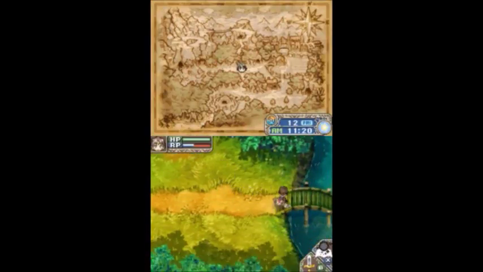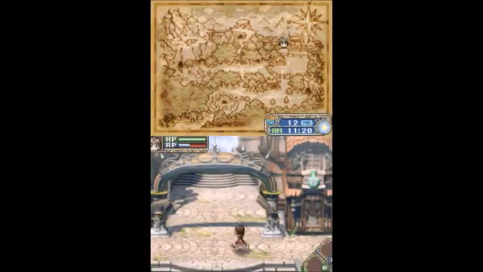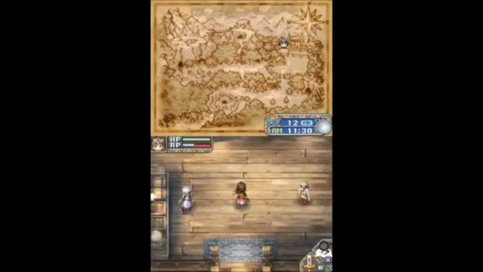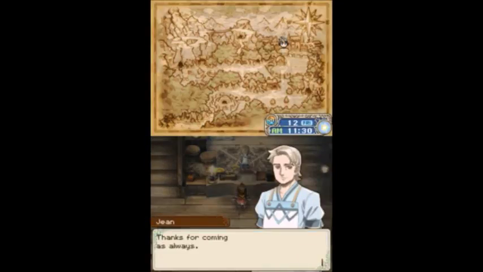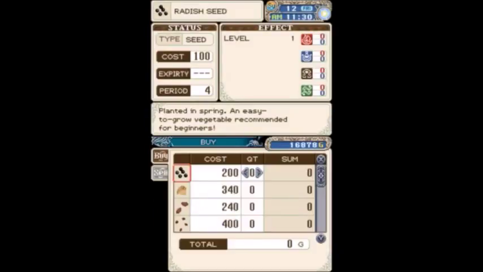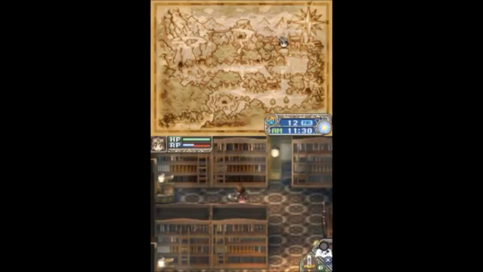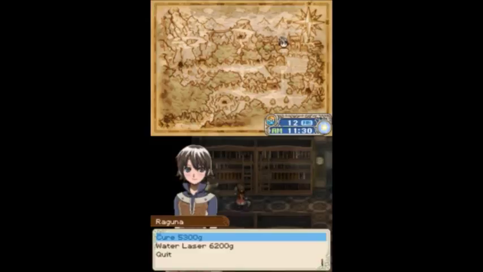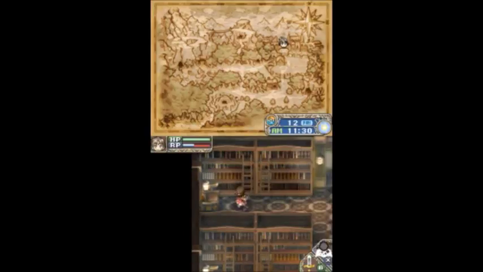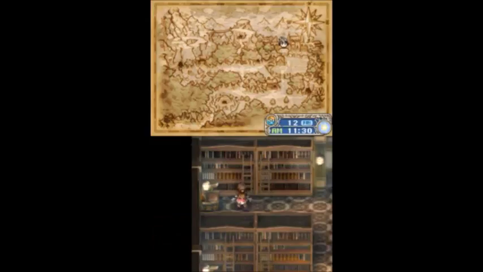Alright, let's go into town real quick and grab rash seeds. That way we can just take care of the rashes and get it out of the way. Come on in. Good talk. Thanks for coming. Talk, I said. Spring. And while we have the chance, because we're here, I want to go in here real quick. Hello, hello, hello, hello. Magic. Cure is the better one, so let's grab that. And we're going to get water laser while we're at it. So I'm glad we have that.